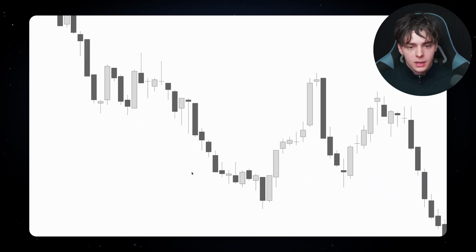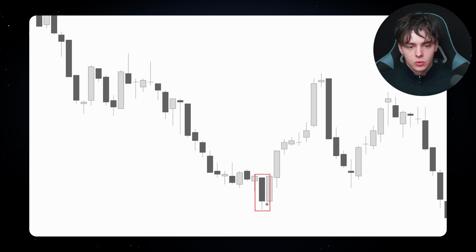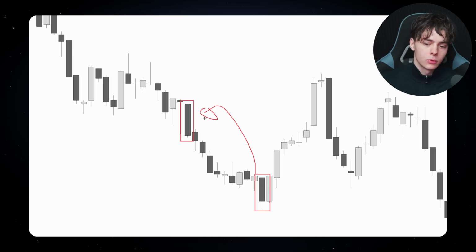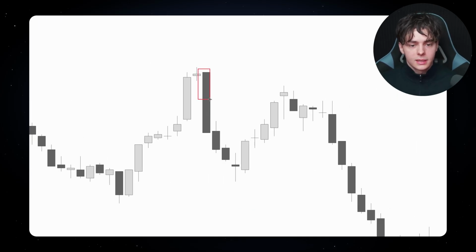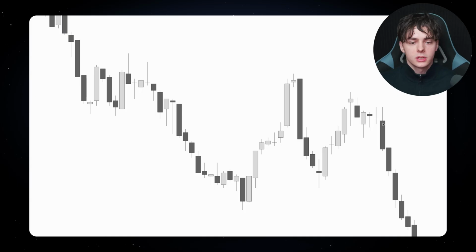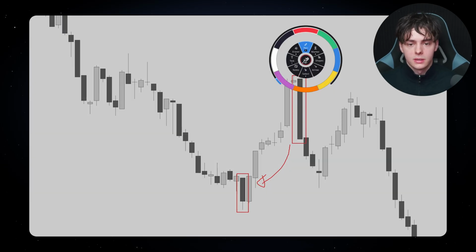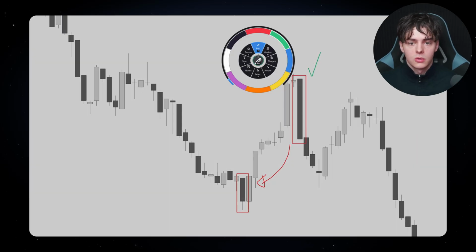So you're going to be having another candle like this one. Is it going to be bigger than this candle, for example, our biggest candle in here? Not really. But then all of a sudden you're going to be having a candle like that one. Now it's no question. Let's compare these two candles. So we have this candle, we also have that candle. Is it going to be bigger? Yes, this one is definitely bigger. So this is going to be our movement candle.